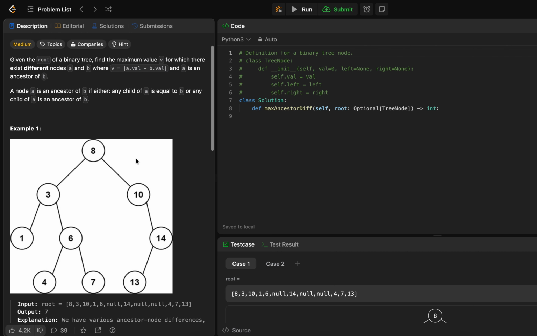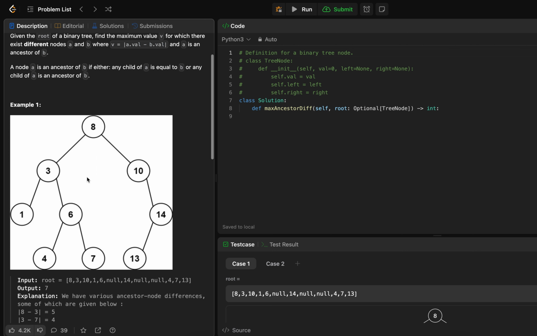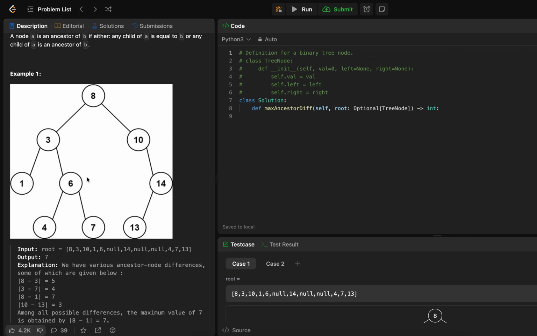So it's quite a difficult description, but the meaning is easy. We need to find the maximum difference between any ancestor and the child values.